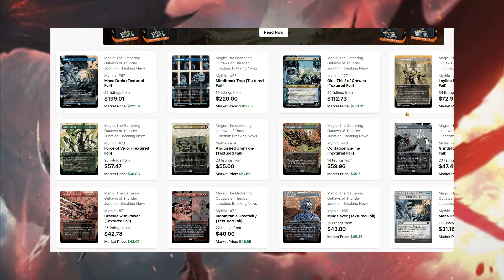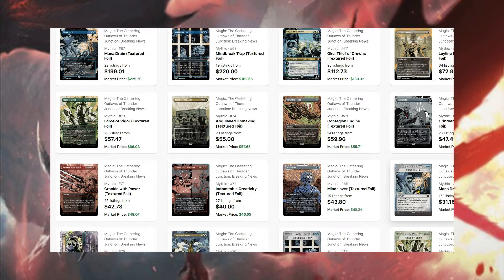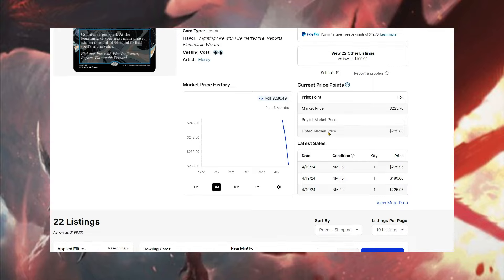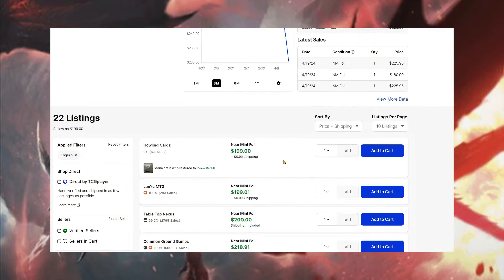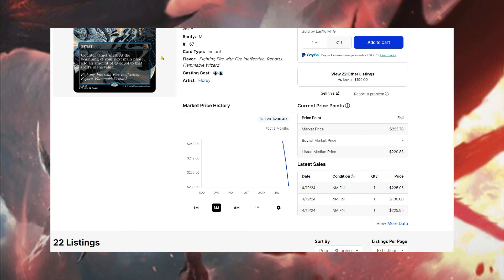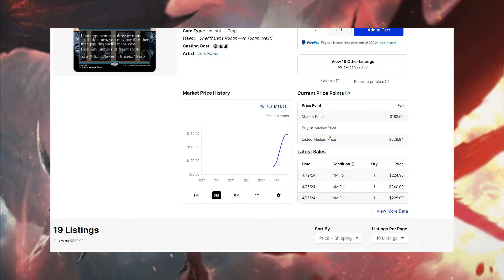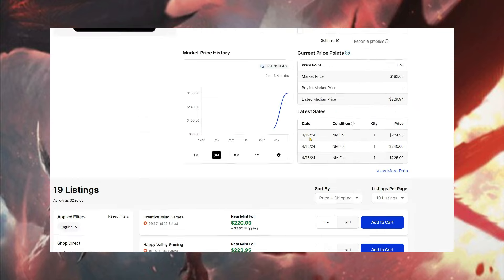Looking at the Breaking News stuff — there's the textured foil market. I don't know what this is going to look like; we really haven't seen a lot of textured foil in a core set. All the textured foils have gone down historically from other sets over time. There are some really good cards here — Mana Drain obviously is a very premium version, and Mind Break Trap has less application but is a really good card. The textured foil Mana Drain started out pre-selling around $250 and is down now to like $199. Mana Drain might be one that rebounds nicely just because it's such a popular card.